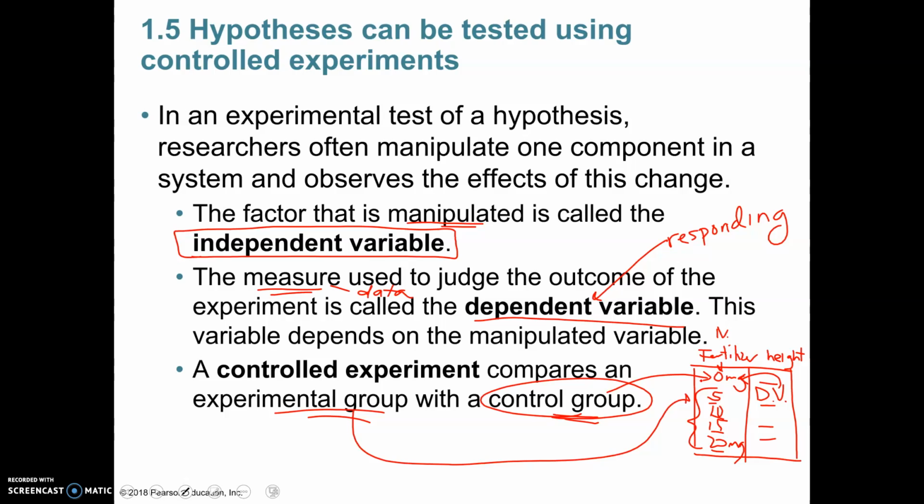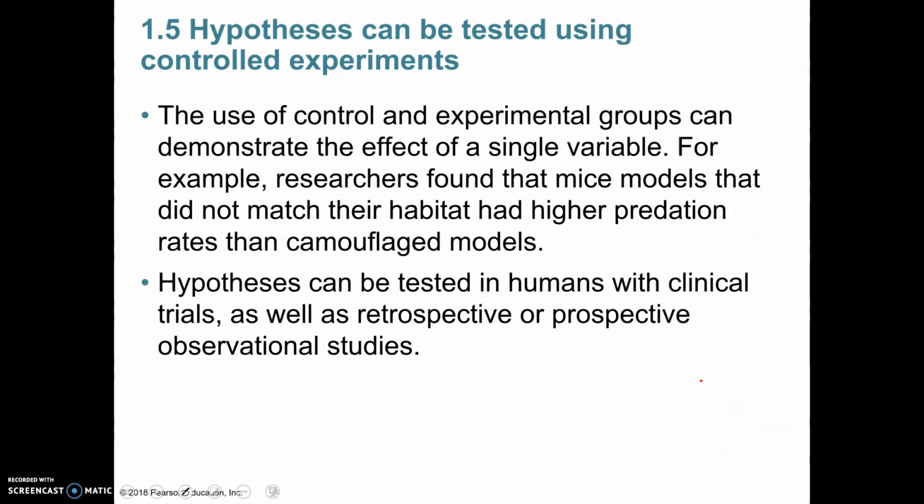Keep in mind, a control group is not left alone in the sense that you just ignore it. It receives everything every other plant receives. The only difference is the one thing, the one variable, the fertilizer. So that control group plant would still get water, it would still get the same amount of light. You want to treat it the same in every way except for that one change.